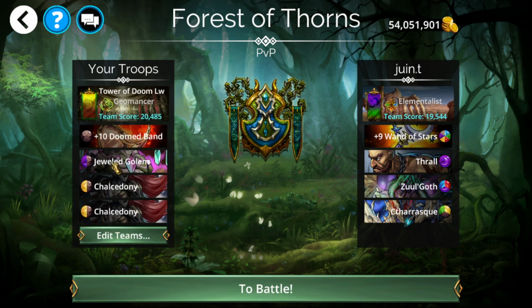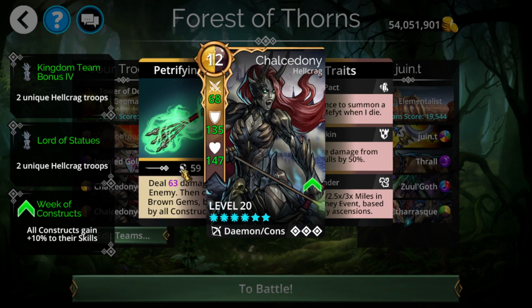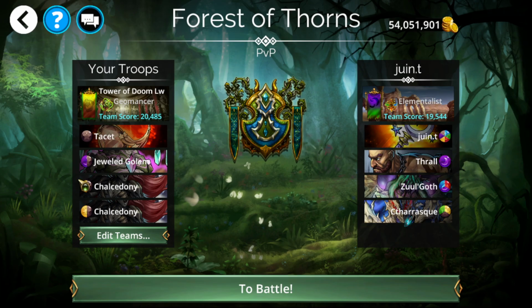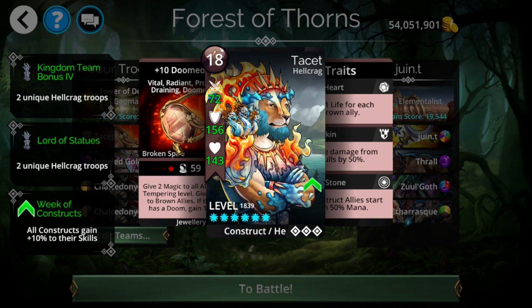For the Tower of Doom lower range, we're basically using the new Golem with Chalcedony. So Chalcedony, basically an infinite loop when you're using a construct team. There's a couple of these within the game. Its damage is relatively slow, but if you're looking for something really safe, just spam a billion Chalcedonies on your team and you'll be perfectly fine. So it just creates a billion brown based on how many constructs are on your team. So obviously you want everything on your team to be construct.